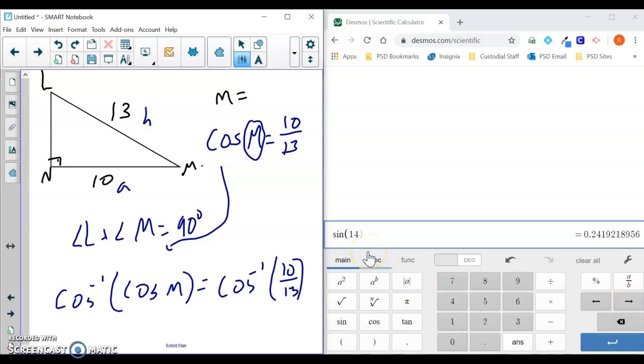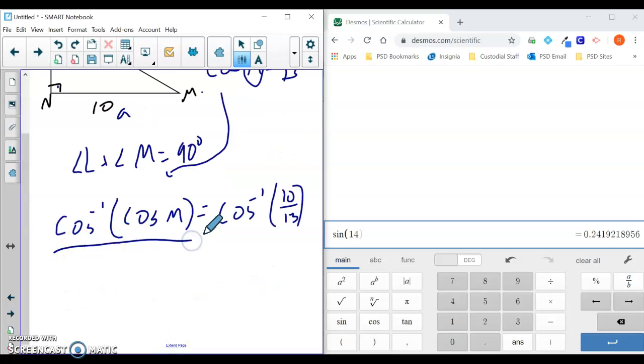Now, that doesn't change a lot. A lot of people look at this and say that is confusing, but it's not. It's the idea of undoing. It's the same idea if I had 3x on one side equals 9, and I divide it by 3, this just cancels it out. The same thing is true over here. This cosine inverse just cancels that out. What's the ratio that gives me this angle for cosine? That is what it's asking. So m is the angle. Those two cancel each other out, and you're left with the cosine inverse of 10 over 13.